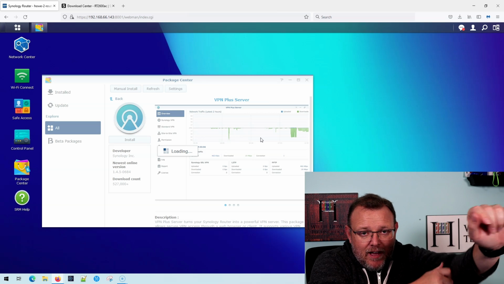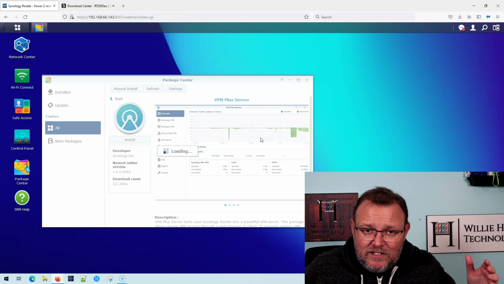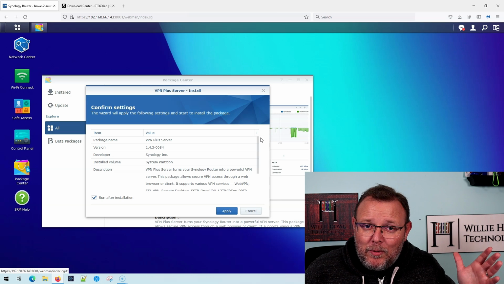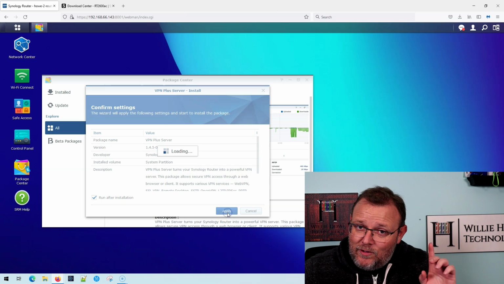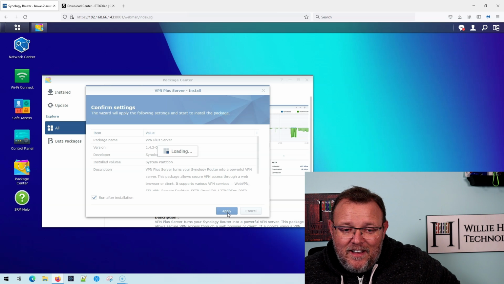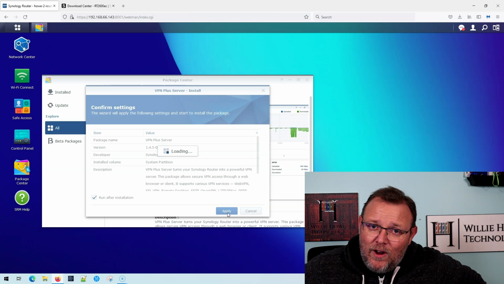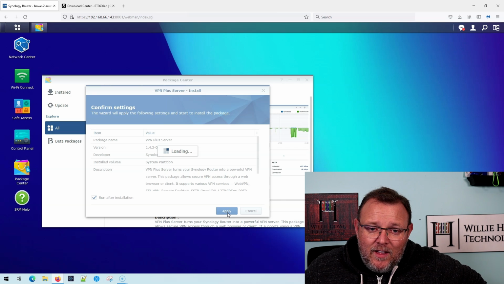Make sure you've got a backup. Make sure that maybe it's not in production. It is a release candidate, so your mileage may vary. I'm not telling you that you need to upgrade at this time. I've given you all of those parameters, and if you choose to upgrade, you have chosen to do so of your own free will and accord. And just beware, it is not a final release. It is still a release candidate, but I don't know that there's anything else that they're going to polish on it, right? So this is it.